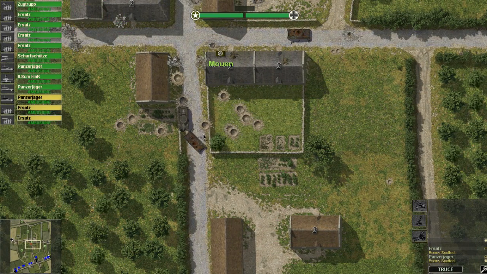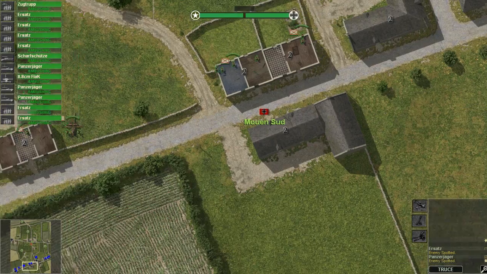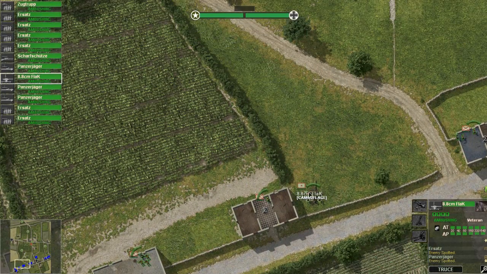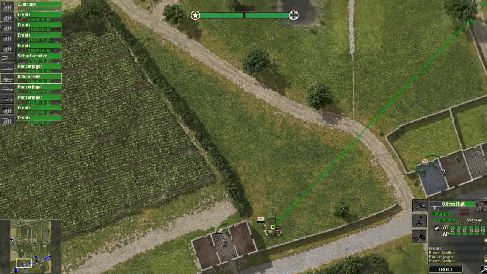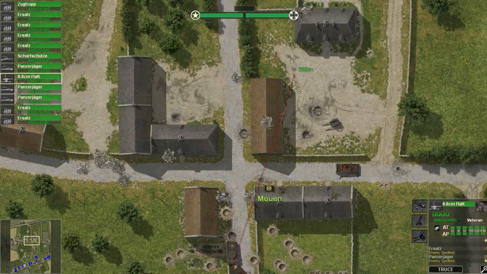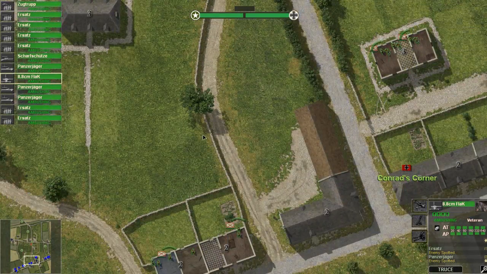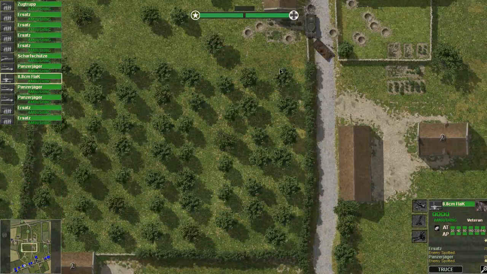Spotted the enemy, who isn't moving. He might actually be stuck there. Do we have a shot at this thing at all? Nope, needs to move ahead. Okay. That might take a while.